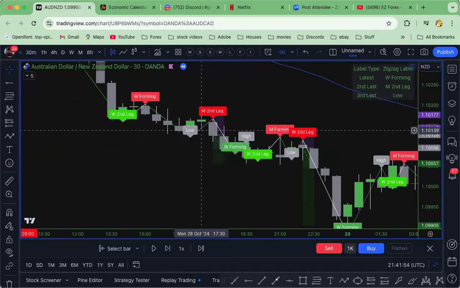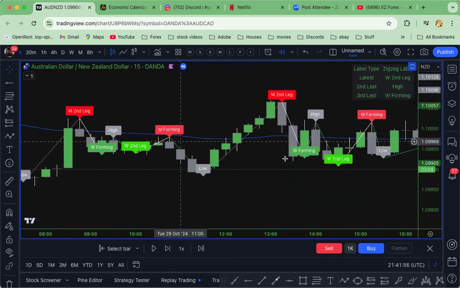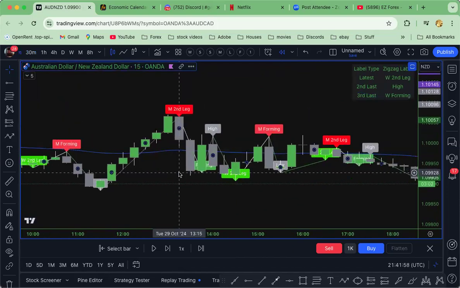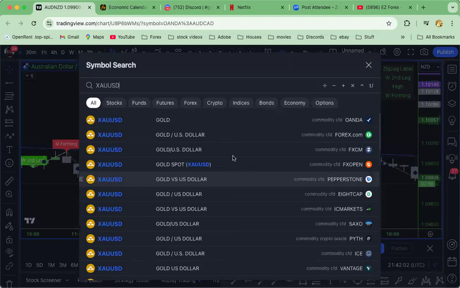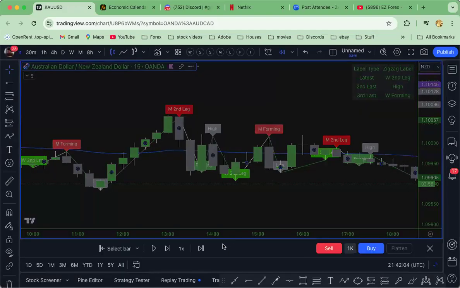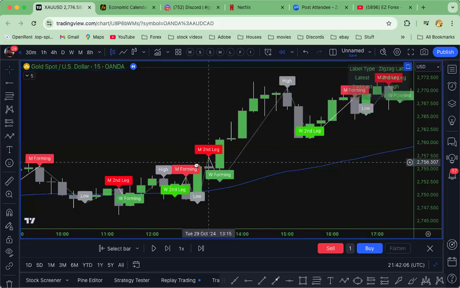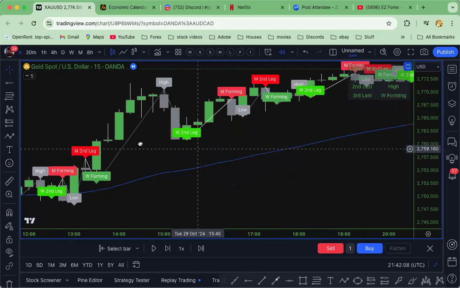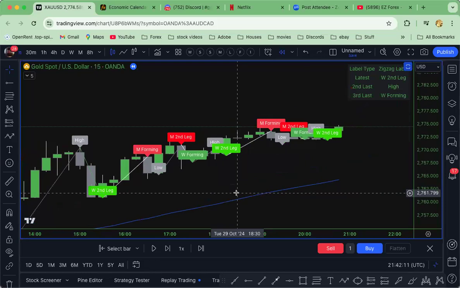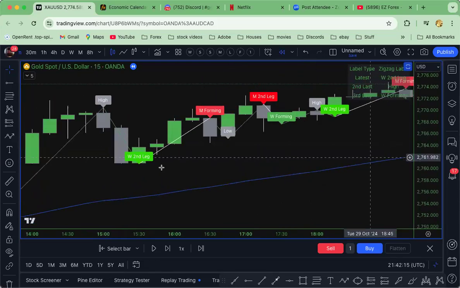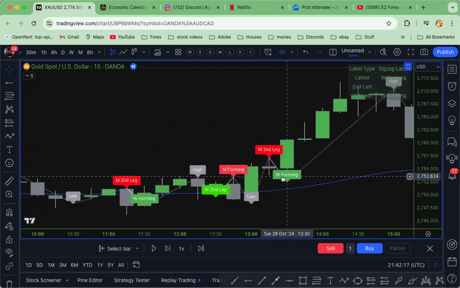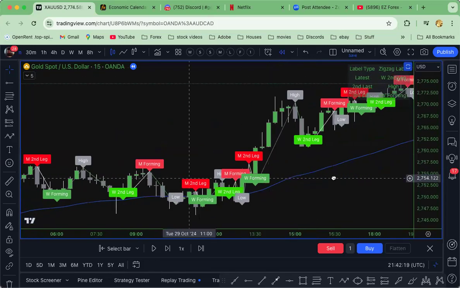So let's do a 15 and a 1 minute. Let's get really exciting here. Okay, let's go over to gold, because people love to scalp the life out of gold because you can trade it with small amounts of money. Okay, so let's go here. Let's not go to the end of the day because obviously no one's really trading at market close. Let's start from the beginning of Tuesday.